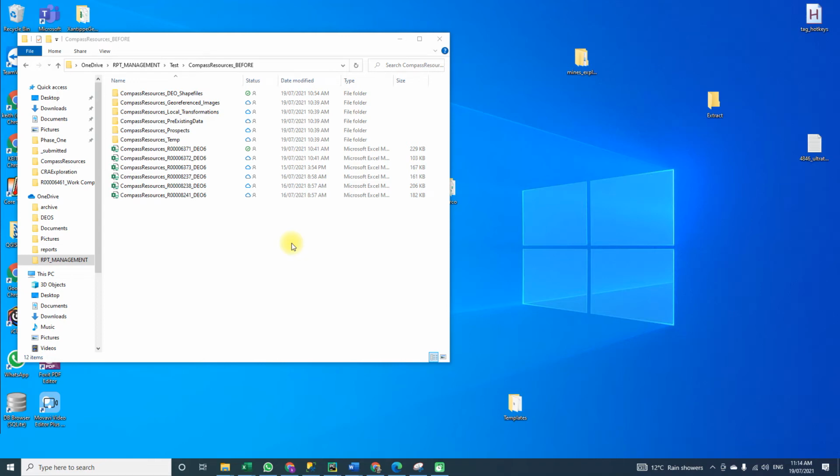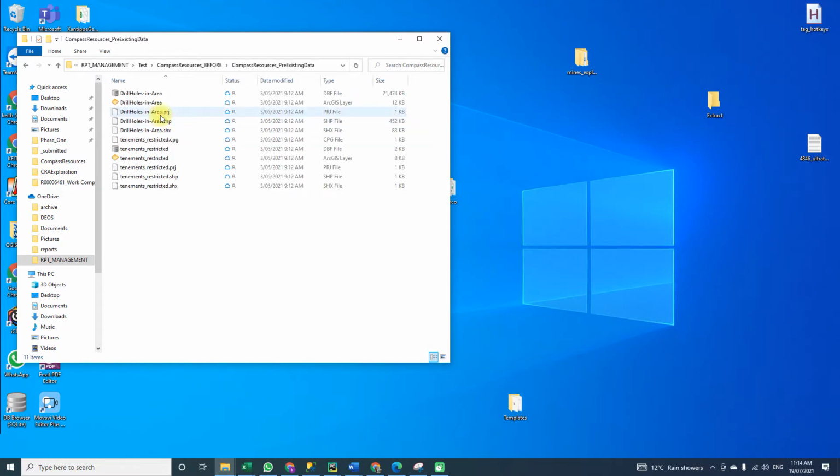Okay, so this is a video explaining the spatial validation process that we're going to complete on each set of reports for a company. So you get a bunch of DEOs and a bunch of folders. Temp folder is just a working directory. Prospects is a placeholder. We'll move to digitizing prospects down the track.